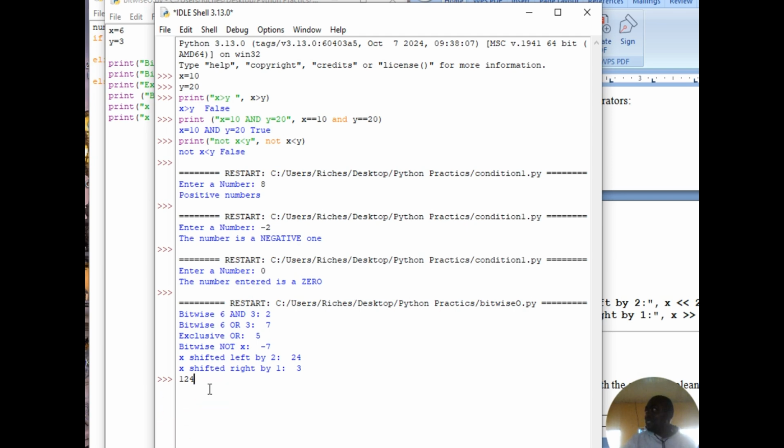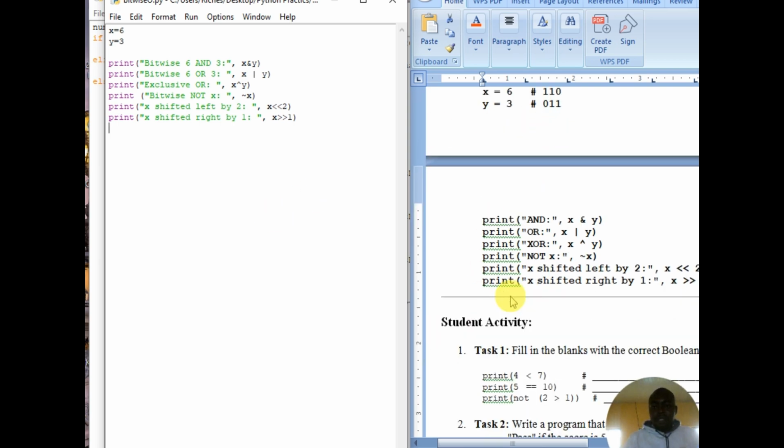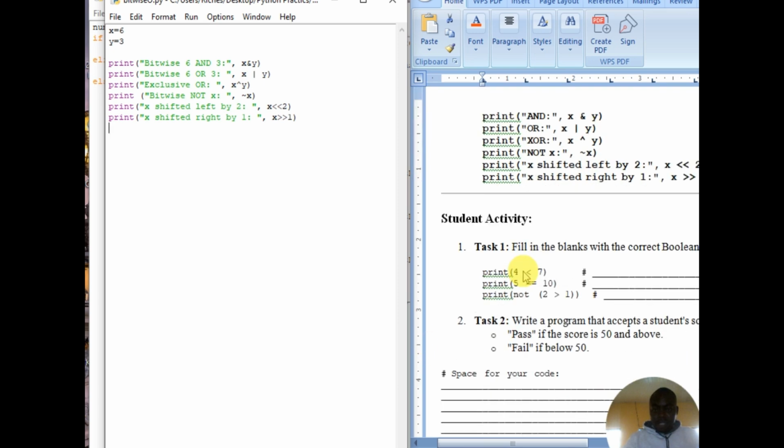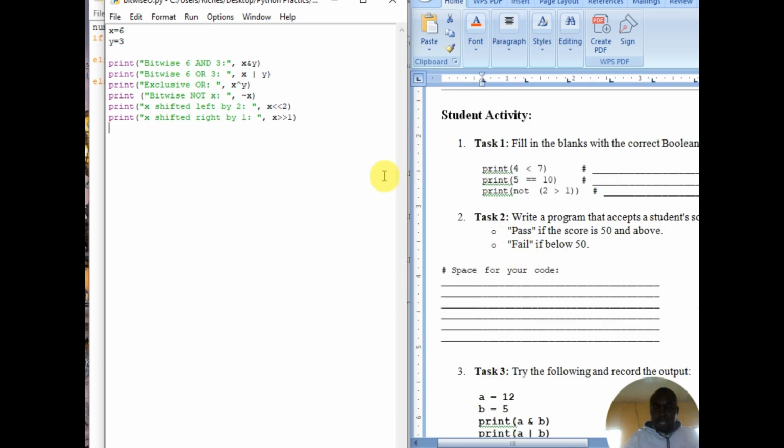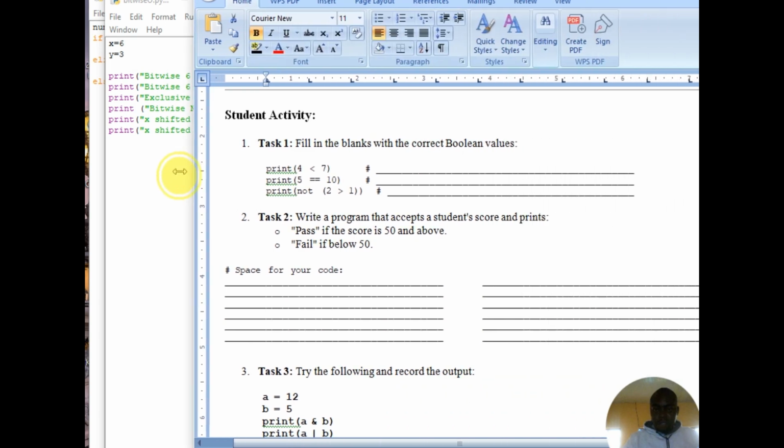I don't know whether you get what I'm saying here. I don't have a marker. I should have demonstrated it on the board. But that is it, because it's in binary. If you like, convert 7 into binary, and then you see the result. It's going to reflect what we have here. That is how it's going to be for all of them. If you convert all of them, you can appreciate better what is going on there. Having done that, we have come to the end of the practical 3.1. The rest of it is this activity.